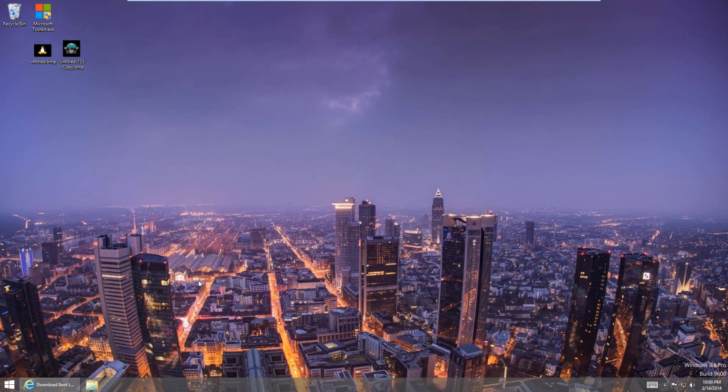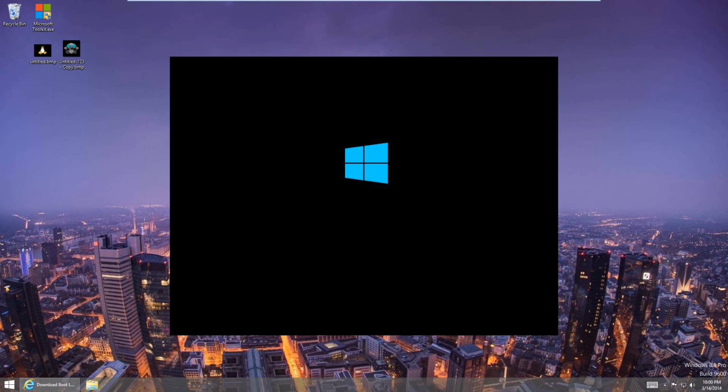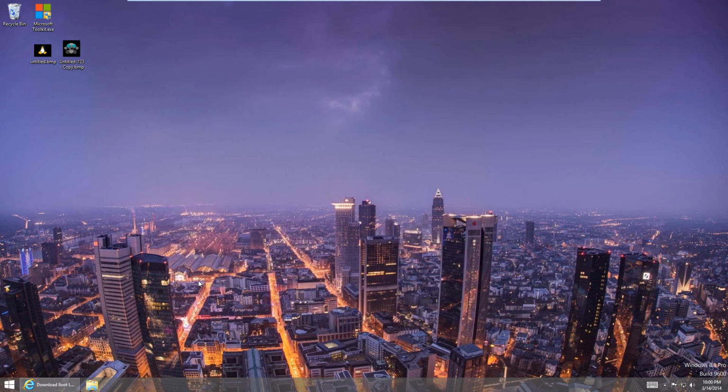So normally your Windows 8 boot logo is probably this right here, just the flags with the logo spinning. Or if you have a specific brand computer like Asus, for example, you may have the Asus logo with the circle spinning below it. So you have one of those different things, and to change that, it's actually not that hard. All you have to do is follow this tutorial.